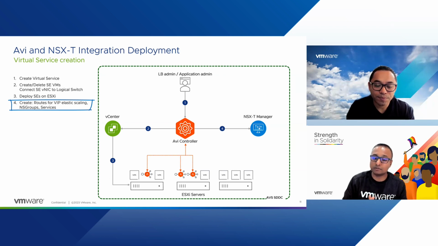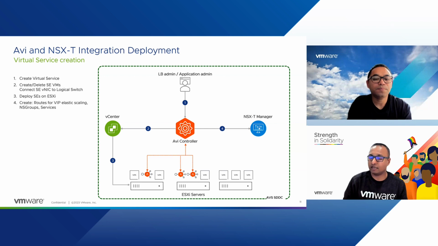So when I say that, your NS groups and services on your distributed firewall policies would be automatically pushed by the controller, and they will be configured. So in a nutshell, what I'm saying is your SEs are configured, they are plugged into the right VLAN or the overlay segment. Your virtual service is configured. Your distributed firewall on the NSX would be configured, and your routing would also be configured, be it static routing or you're doing BGP based on NSX Tier 1. Sounds really good, man. Everything is tightly coupled here.